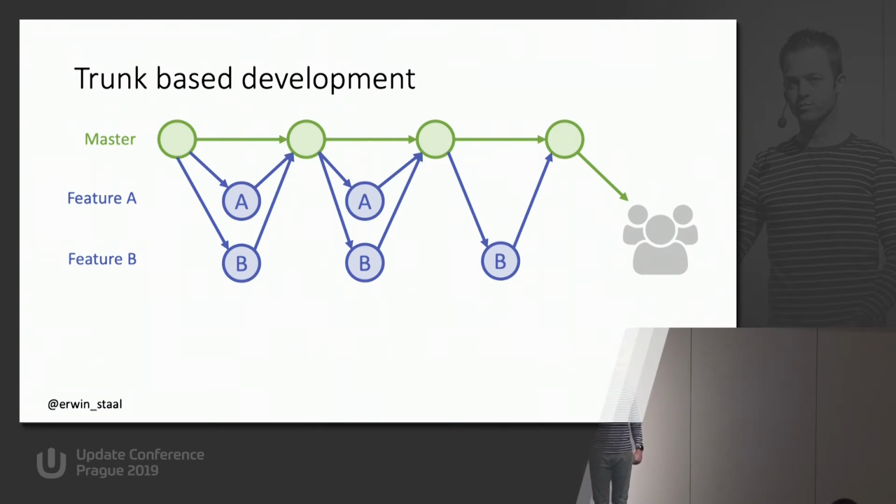We chose to go through this trunk-based development approach. And yes, we still make feature branches. On those feature branches, we do our work, and then we merge that work directly back into our master branch. The main difference compared to the previous one is that we will work on such a feature branch only for a day at most, and preferably even shorter than that. So those changes go into that master branch at least once a day.